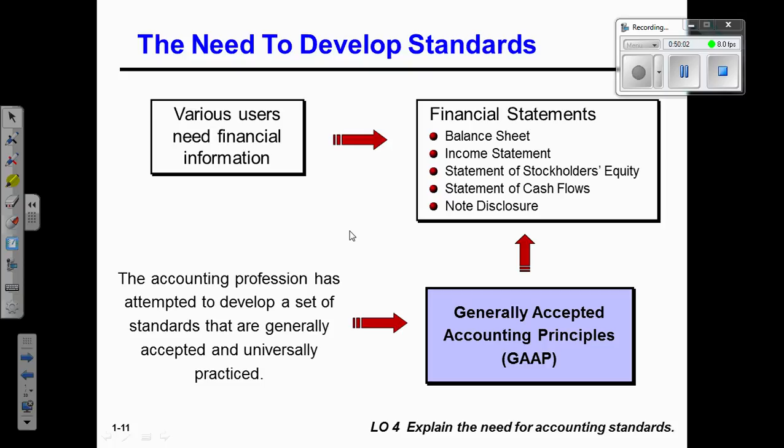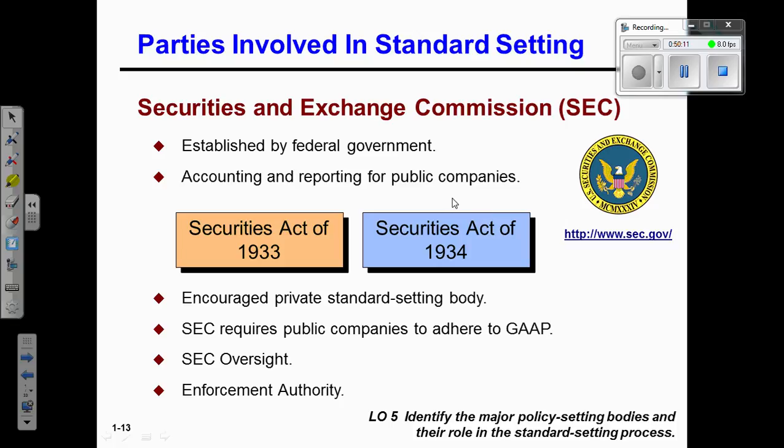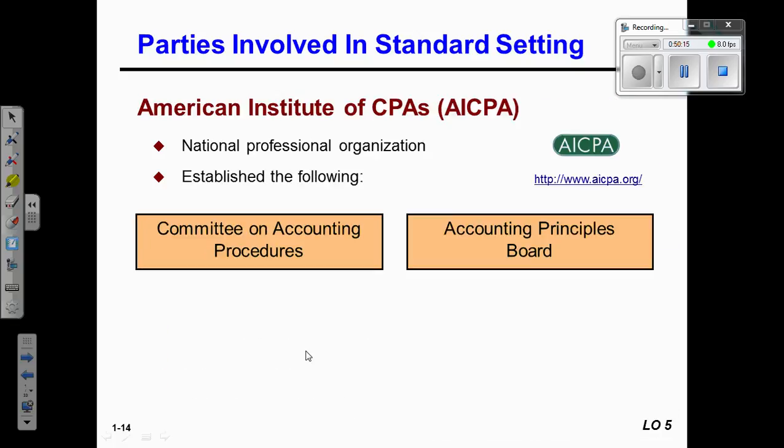Assets, liabilities, equity, revenue, expense. It's financial statements, isn't it? Balance sheet and income statement. Sure it is. Okay, GAAP. Know what that is. Okay. Three organizations we talked about, didn't we? Wonderful. Okay. Acts of 33 and 34, I already talked about. We're doing great. Okay. TAP, we talked about.